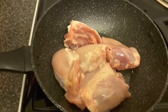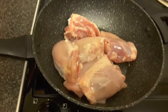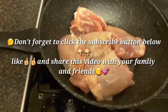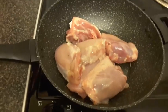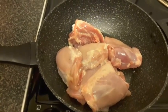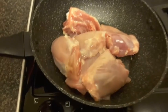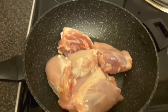This chicken I'm going to be putting in the oven anyway. I don't want to fry my chicken today because some people, for this very recipe, do fry the chicken, okay? So I'm not going to be frying the chicken because I'm going to be frying the plantain. So just trying to keep it a little bit healthy. So I'm going to steam my chicken with my green paste and then put it in the oven.